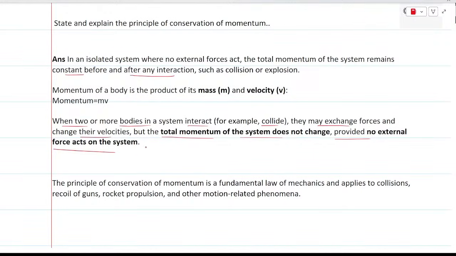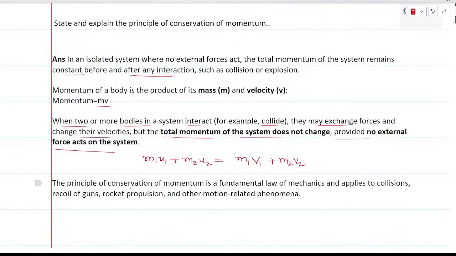So here what it says, before the exchanging of velocity, whatever the momentum was, the same momentum will be maintained even after the interactions. That is, initial momentum is equal to final momentum. Momentum is given by the product of mass into velocity. Let's say we have two masses m1 and m2, with initial velocities u1 and u2. The initial momentum of the combined system would be m1 u1 plus m2 u2, equal to m1 with final velocity v1 after the interaction, plus m2 v2.